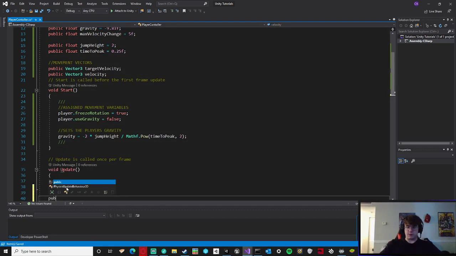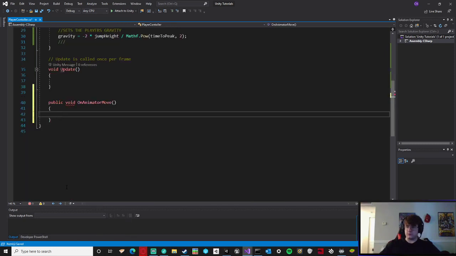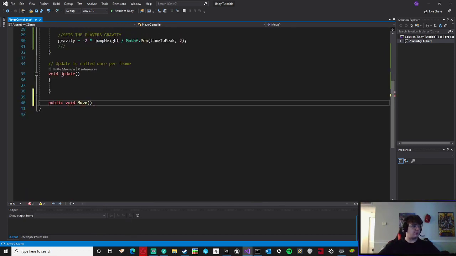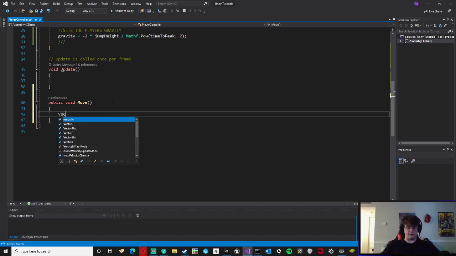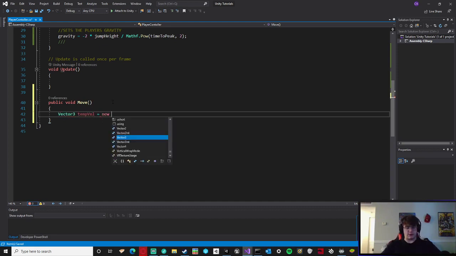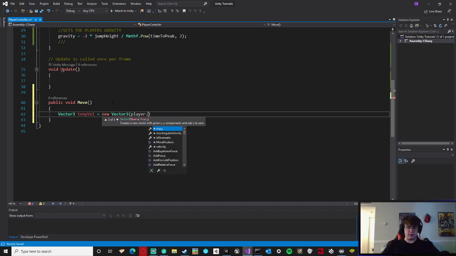We're going to do public void Move, not OnAnimatorMove, just public void Move. So we want to create a Vector3. We're going to call this tempVelocity. So tempVelocity equals a new Vector3, and we're going to call player.velocity.x.